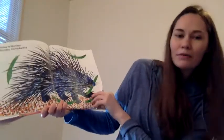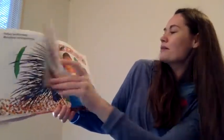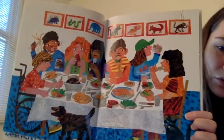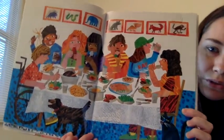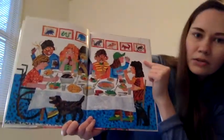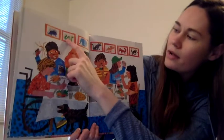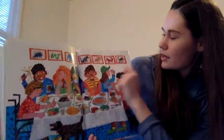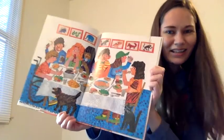And we've been singing about these hungry children the whole time. Oh, and there they are. There are all the hungry children eating all of the foods. And then you can see pictures on the wall with all the different animals that we saw in this book. The porcupine, the snake, the elephant, the cat, the pelican, the fox, and the monkey. The end. Oh, that was so much fun to sing together.